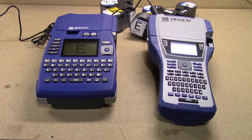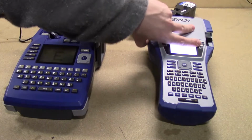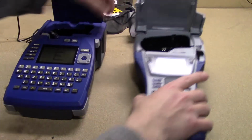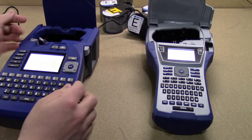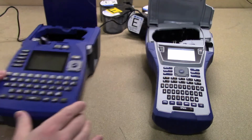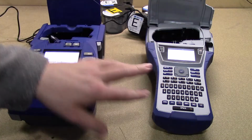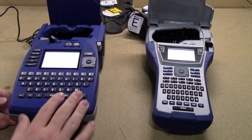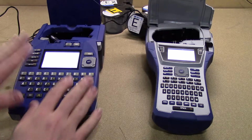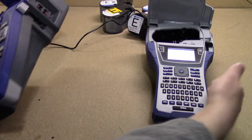So what led me to want to do this video was this, actually. Just for funsies, we're going to run a print. Oh, jeez, what did I do? Okay, turned it off. So, major difference between this one and this one. Like I said, keypad, bigger screen, bigger keypad, bigger screen, and this extra space here.